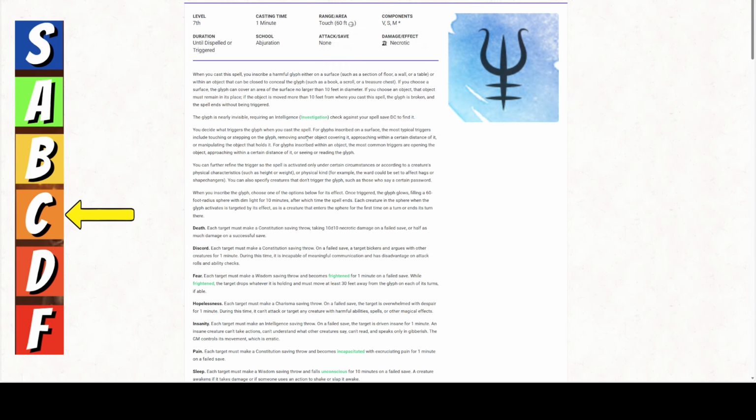At this level, that spell DC should be about a 19 or a 20. You decide what triggers the glyph. For glyphs inscribed on a surface, the most typical, they give you some examples here. So most common, but you can further refine the trigger so that the spell is activated only under certain circumstances or according to the creature's physical characteristics. You can also specify creatures that don't trigger the glyph, such as those who say a certain password. So there's an infinite number of possibilities with that for triggering.